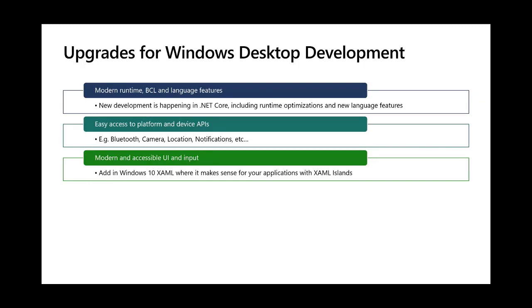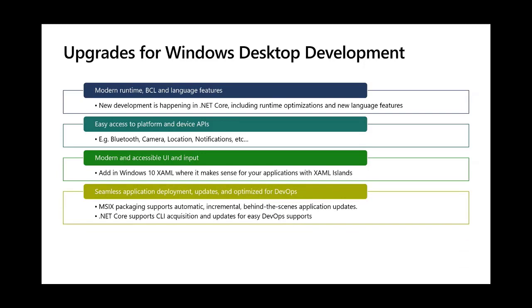That has changed with this technology called XAML Islands, which allows you to host UWP controls inside a WPF or WinForms application. So you can add an ink canvas control into your WPF app to give inking support to your WPF app. I'm saying that as an example. Basically, just about any control that's in WinUI, you can host in your WinForms or WPF application.